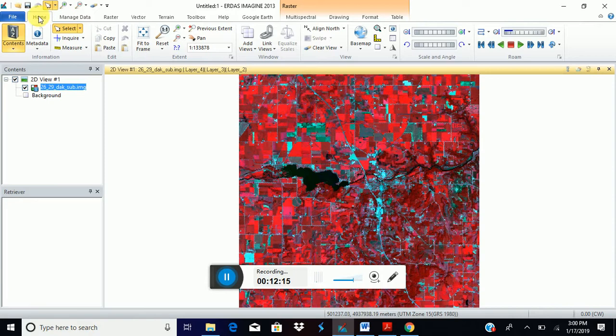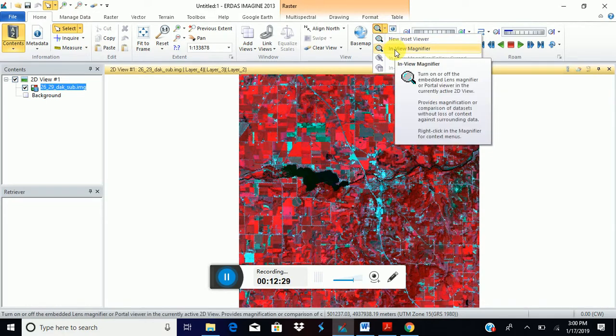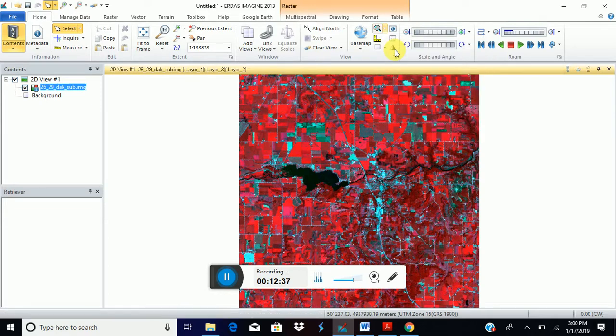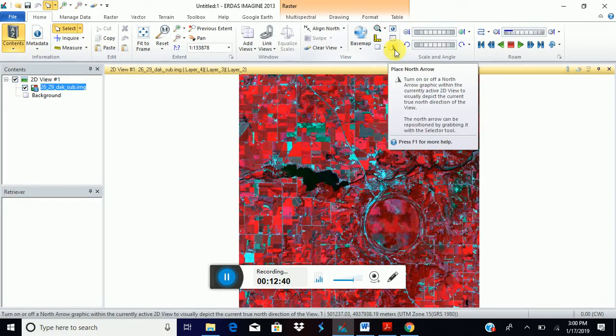If you are on Home, then you will have a magnifier here, in the view magnifier. Click on that. When you click on that, you will see a bubble inside your image.